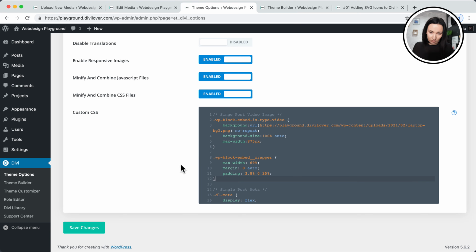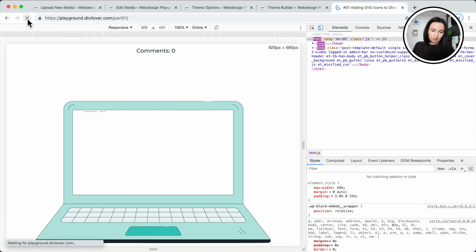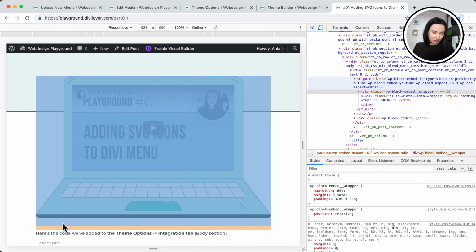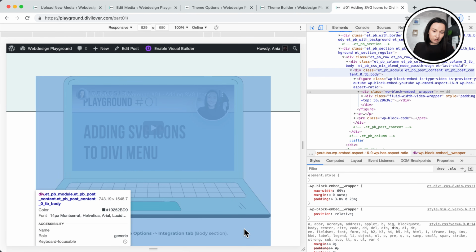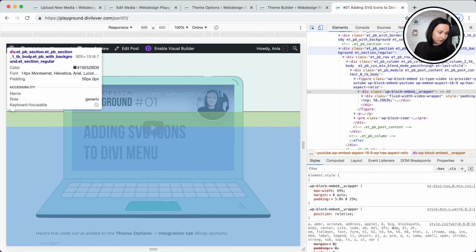This should work. Let's save that. Lovely. Okay, so that's I think a good start. I think I may have added too much padding. You see, it's more than an image, but it's fine because we do want to have some space underneath here, so that's okay.